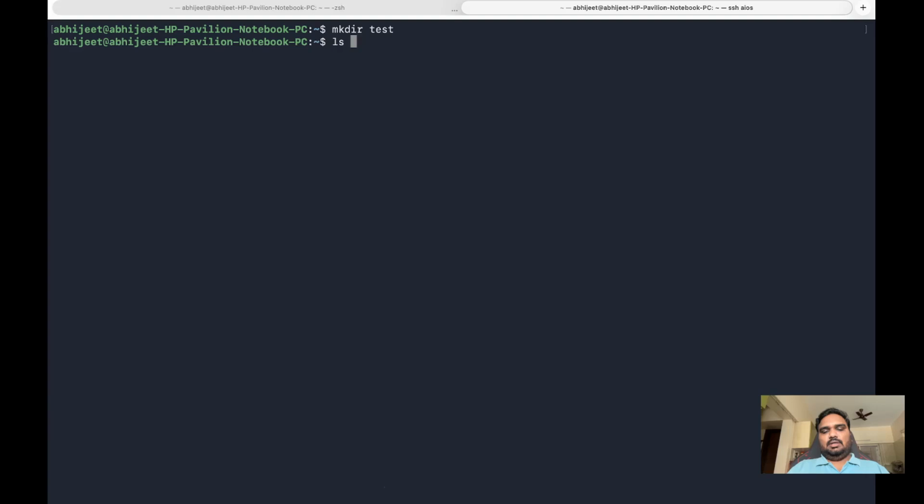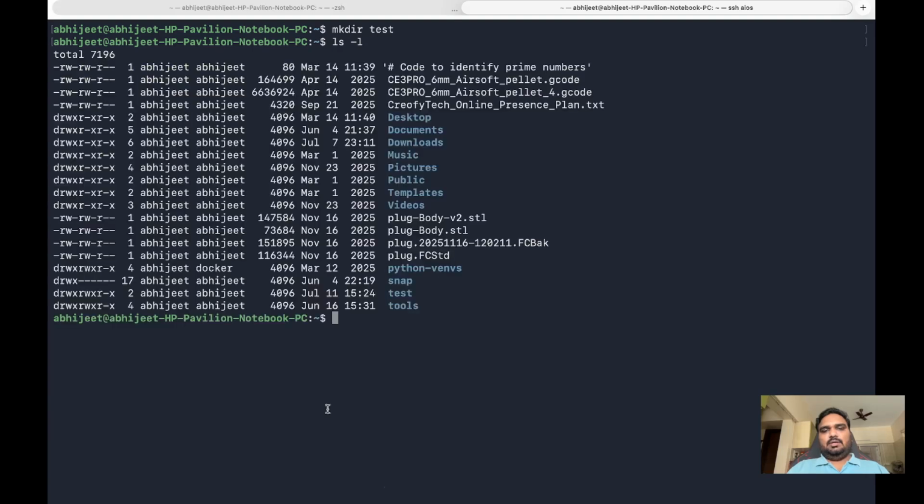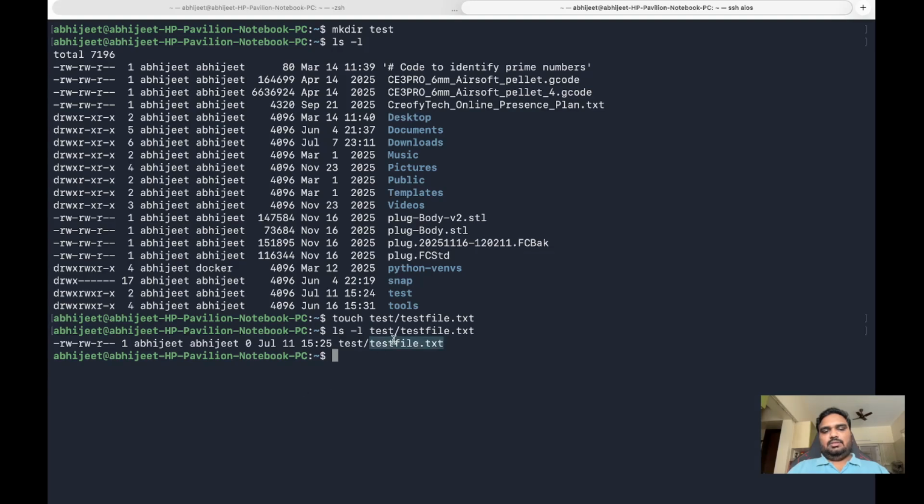So using mkdir test, we created a test folder. Now let's touch test file.txt. You see, this is the file, this is the create timestamp, and these are all permissions, users, etc. that we will be learning later.